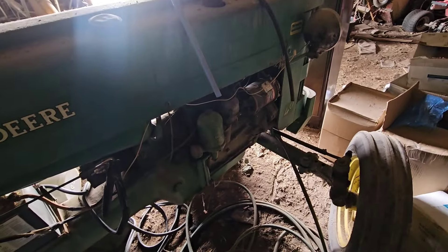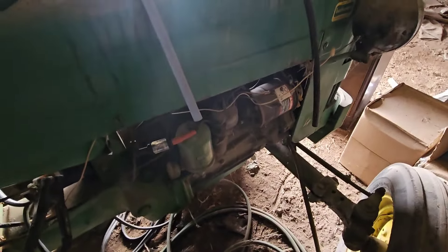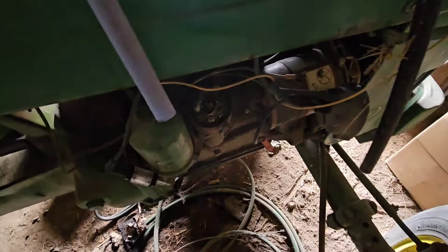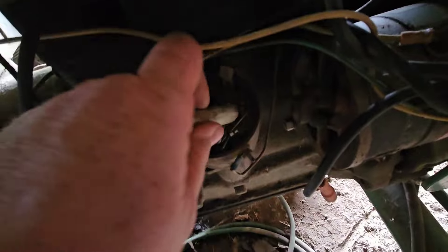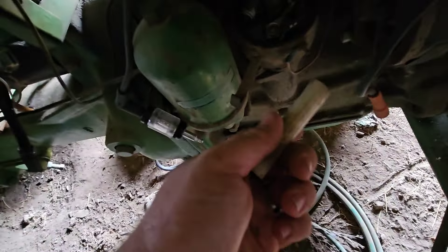Let's check for spark. We've got test light hooked up, ignition on. It's kind of what I was expecting - I figured the points are probably corroded. So let's go ahead and scrape them up and go from there. Now that I've got those points cleaned up, you can see whenever I open them - you will electrocute yourself if you use a screwdriver. You'll see it spark all over the place. Points are good and every time they open, they spark. That's what we want.